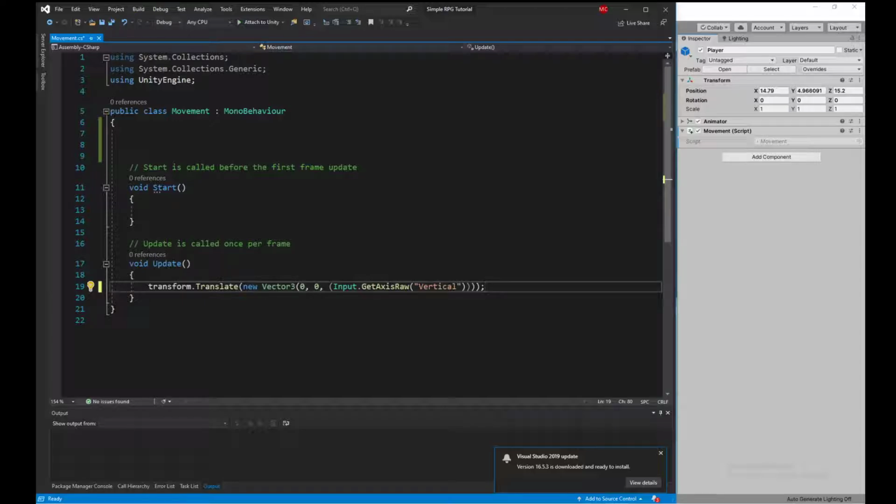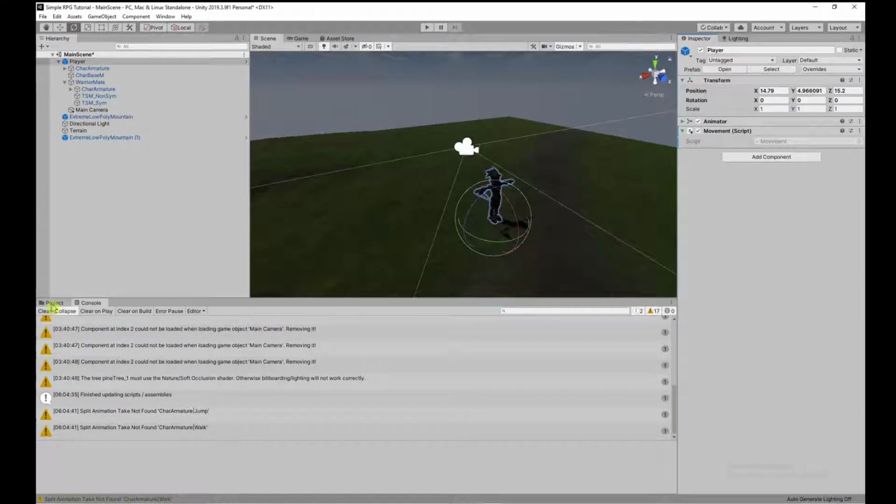And like I said, if you haven't used this before, this is possibly a very confusing looking statement to you. But I'm not going to get too much into it. There are a few things going on here. There's a Vector3 that we're using, we're translating the transform, and we're getting input from an input axis. So there are 4 or 5 different topics in this one line. We will have separate videos to go over how axes work, what Vector3s are, etc. So for now, we'll just save that and go into the project.